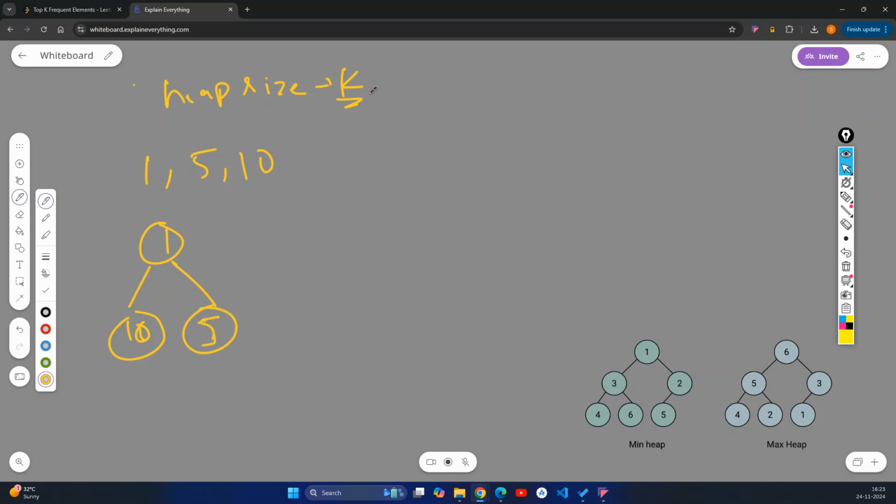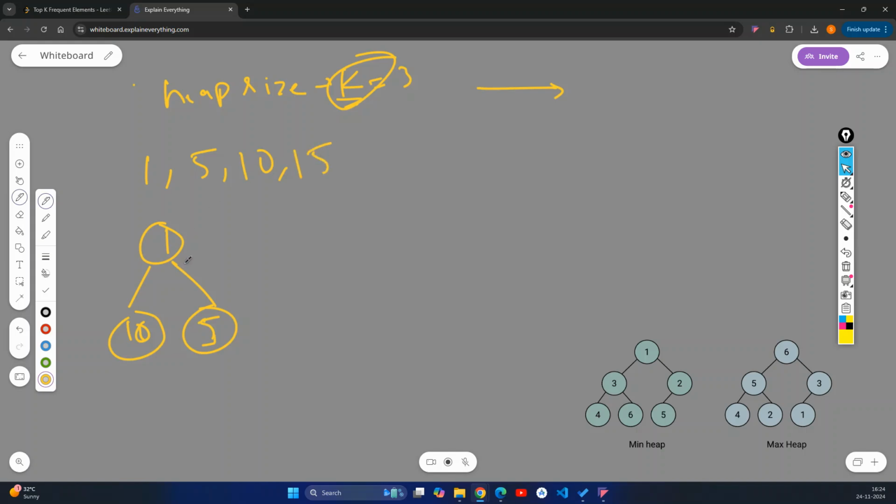Okay, so now what did we say? K is equal to 2 or 3. Let's take it as 3. As I write the 3 there, K is equal to 3, I'm going to initialize the heap size as 3. Now let's say that I'm going to get a new frequency, while iterating through the frequencies that we calculated. Instead of sorting, I'm just going one by one, checking the frequency. Now the next frequency is 15.